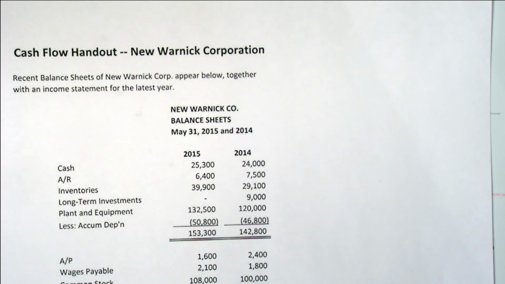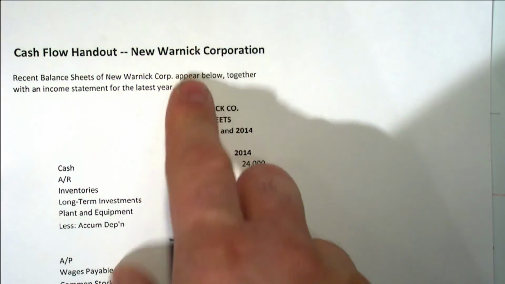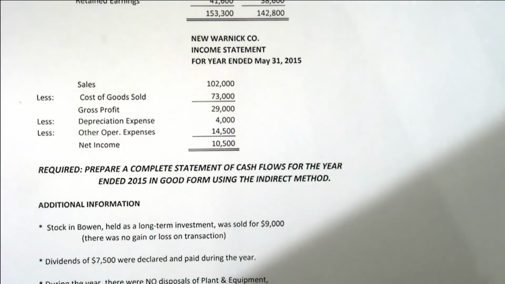So what I want you to do before we meet again next time is to do the complete cash flow statement. Come back to me real quick. I'll tell you the steps. You need to calculate your operating cash flows. Then you go down to that additional information and decide on each one of those pieces of information: is it an investing or financing cash flow? And then you ask yourself, is this an inflow or an outflow of cash? Then you use that information to prepare your investing and your financing sections. Add up the three numbers and see if it does in fact equal what you know to be the net change in cash. Cool? All right, any other questions, guys?